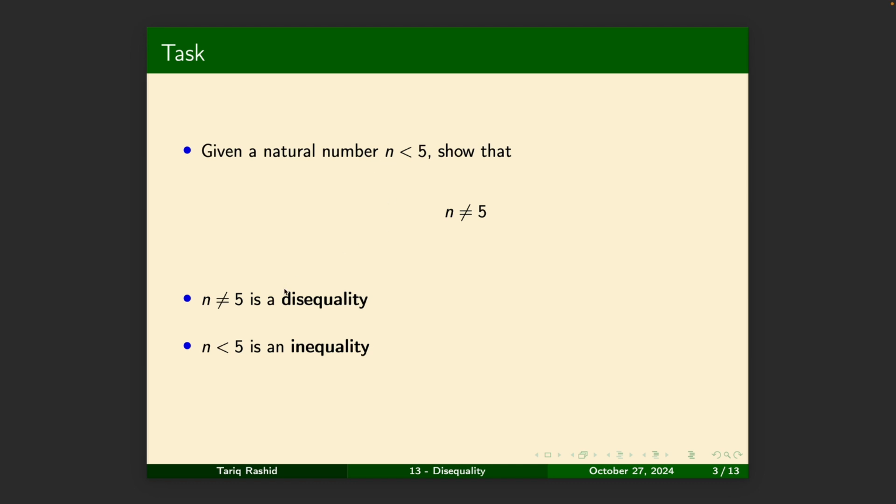Just some terminology. We say that this is a disequality, whereas things like less than, more than, less than or equal to, more than or equal to, in school we learned the word inequality and use that quite a lot, but for some reason we didn't really learn the word disequality, and that's specifically for when something does not equal something. In my mind, it feels like this is an inequality, but I think it's cleaner to say these things are inequalities, and this is definitely a disequality.